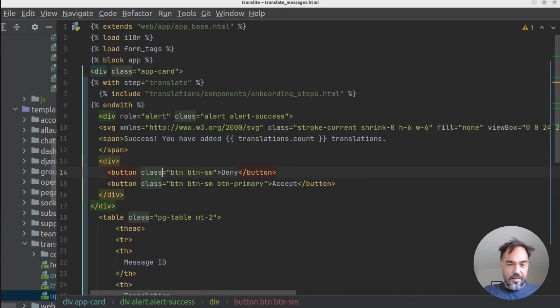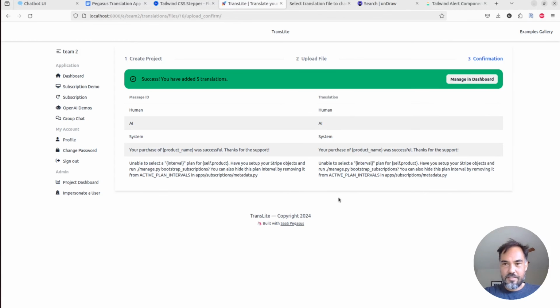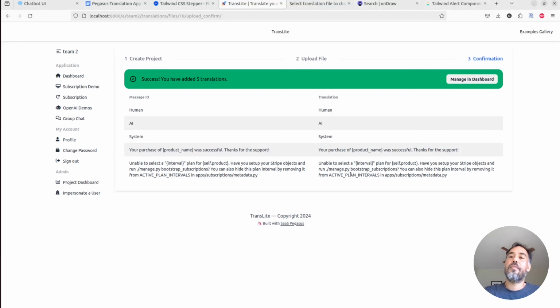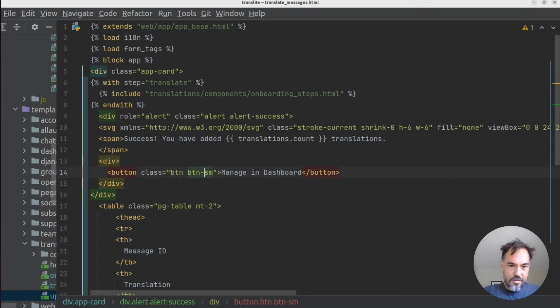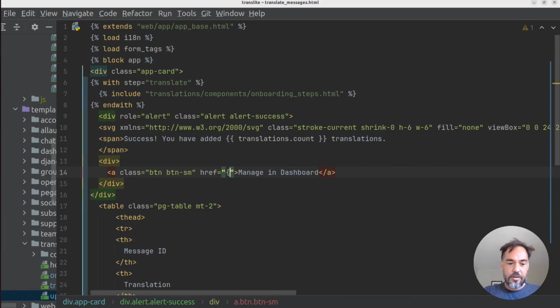And we can say, I don't know, manage in dashboard. That's a lot of text. View in dashboard. Manage in dashboard. Make this a link to our dashboard page, I guess.